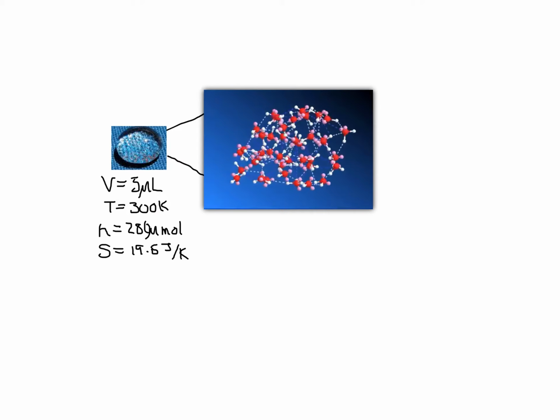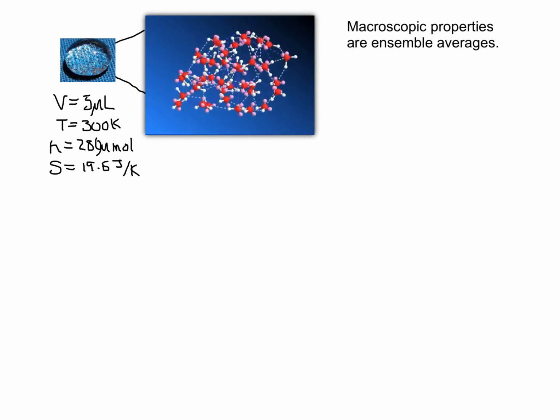And thus, when I am measuring the volume or measuring the temperature of my system, I am measuring an ensemble average. In other words, I determine the value of the property for each microstate and take the average over all microstates. Any macroscopic property that applies to the entire system and does not change as long as the system is in that state is a state function.